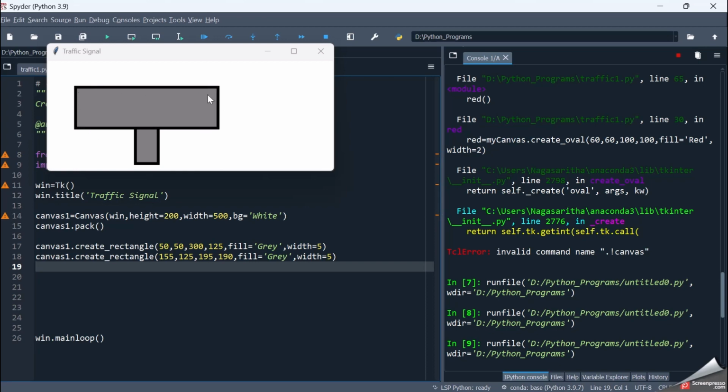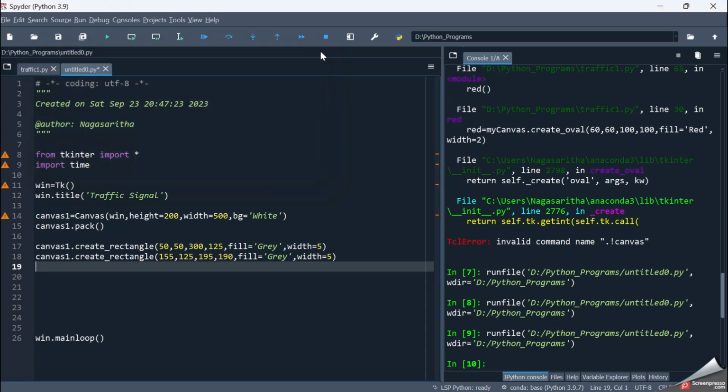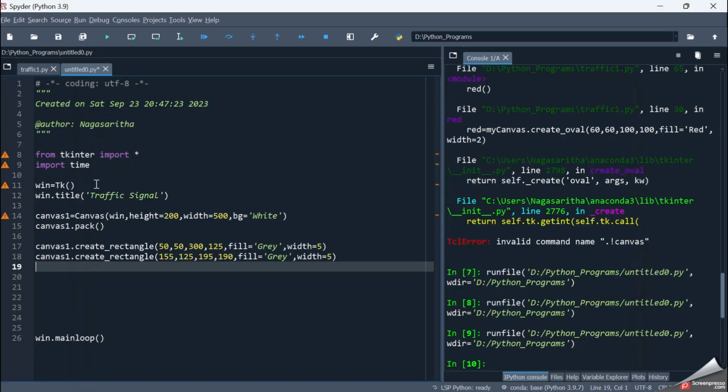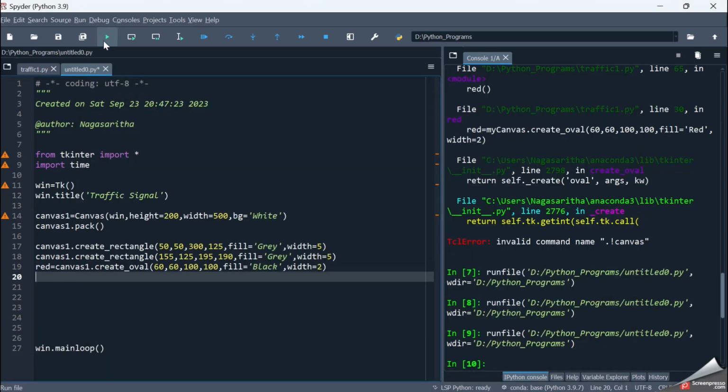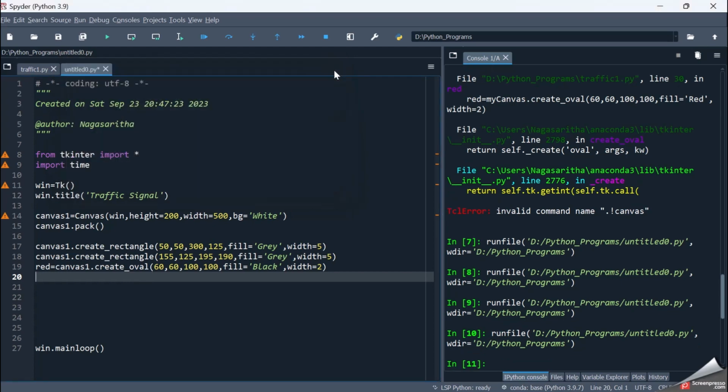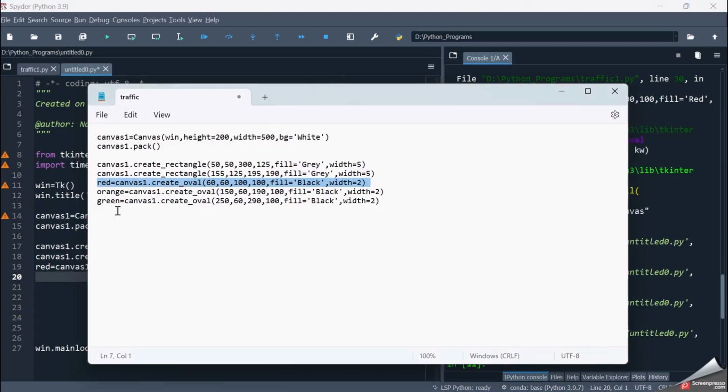So within this particular rectangle, I have to add three ovals. So let me add those three ovals. So when I run this, I get one oval, circle or oval. But while creating, I've used create underscore oval. Now let me add another two ovals.